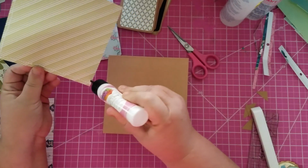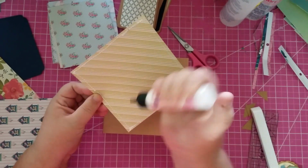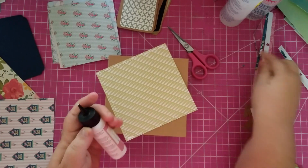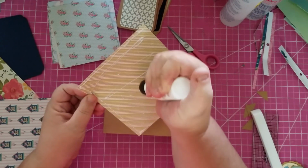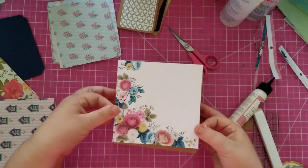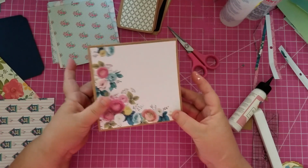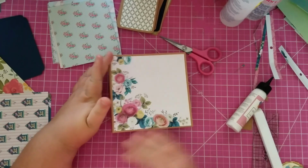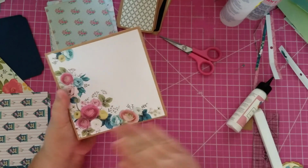So I've already chosen, I did this first, like I said, what I wanted on my cover. Typically what I do for the back cover, because you don't really look at the back cover of your album that much, is I usually choose my least favorite paper to put there. So this is going to go up here like this. And because I cut 1/4 of an inch smaller, I get this nice border. I like this page because it gives me this part here to embellish and decorate. And then I have the pretty flowers.